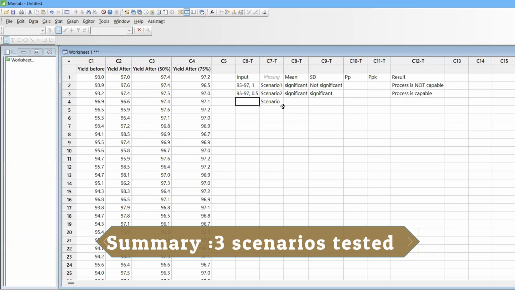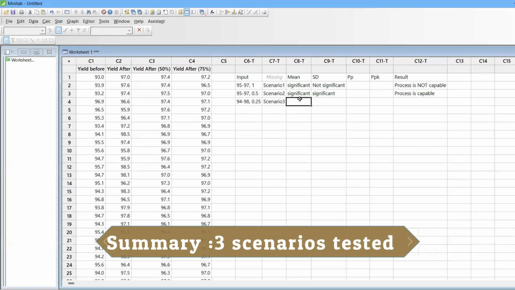And then the last part, what we did in scenario 3, we further reduced the standard deviation, and also, you remember, we loosened up the target as well, like 94 to 98 we did. And it becomes super great, significant and significant, and then the process is capable.